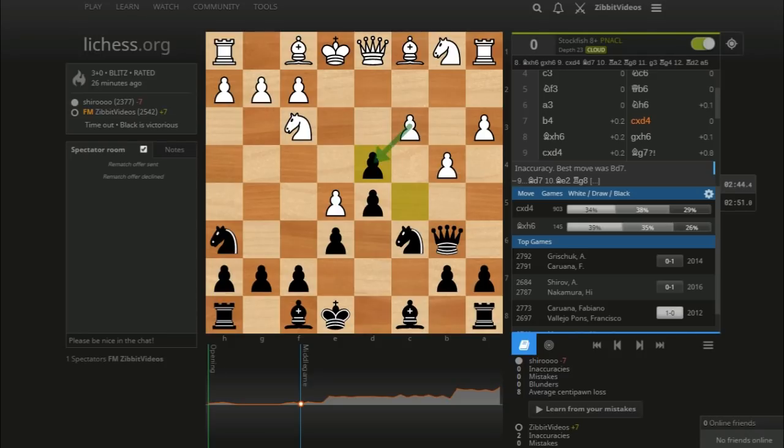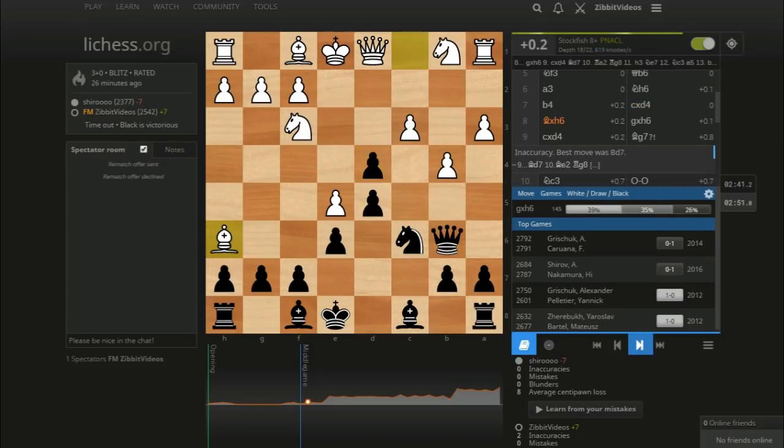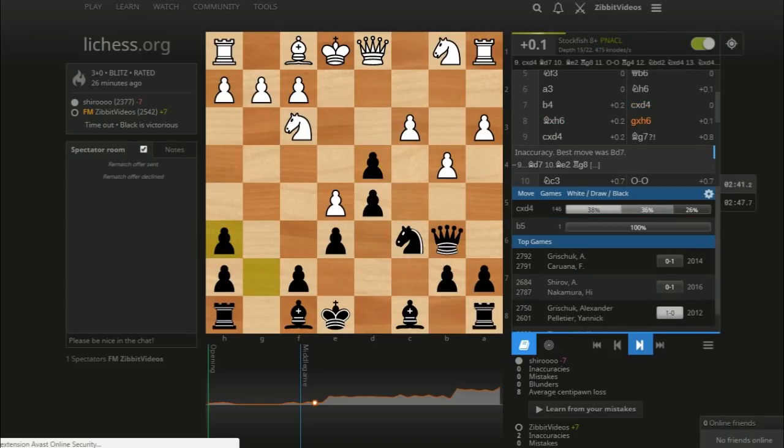c takes d4 is the most common. But of course, Stockfish likes bishop takes h6. It's not a surprise. So he takes 1 second. I take back. And I take 4 seconds because at this point I almost realized what's going on. I'm like, oh, what can I do here? Okay, c takes d4. Stock standard recapture.